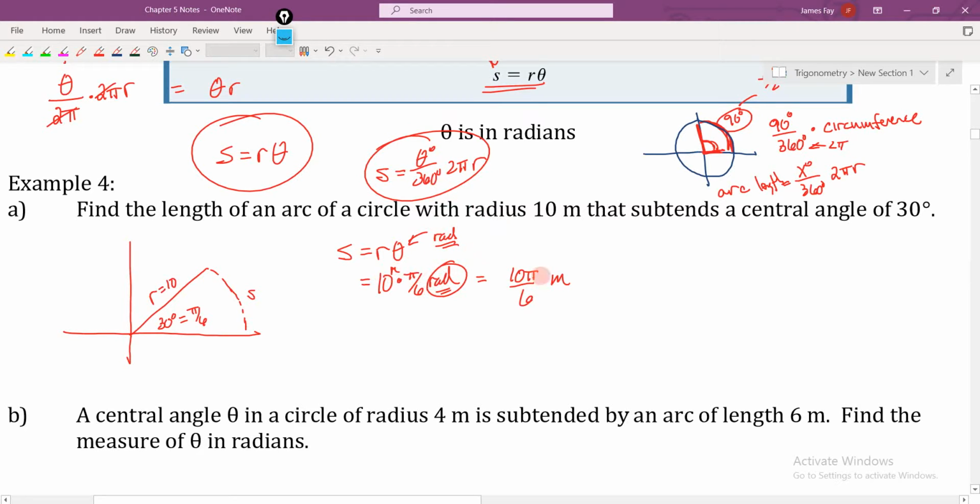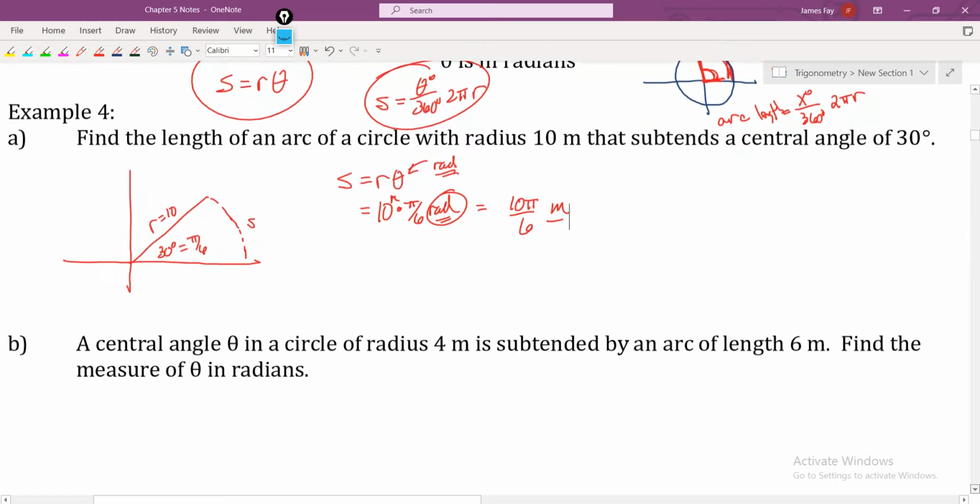So when radians are compounded with another dimension or unit, like meters, another dimensional unit of length, radians kind of just disappear. So we knew we were looking for arc length, so it's meters. Radian meters or meter radians doesn't make sense for us. And like I said, I'll explain that in another video.